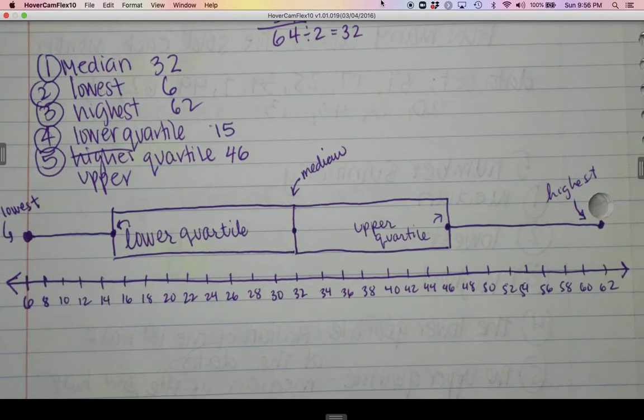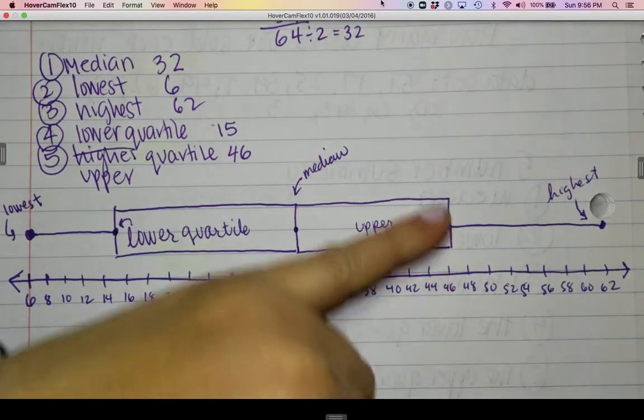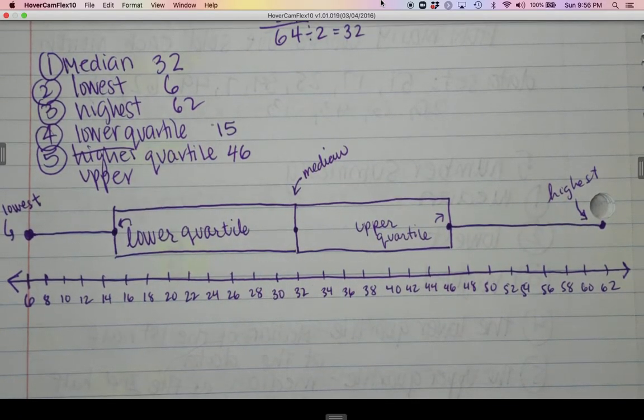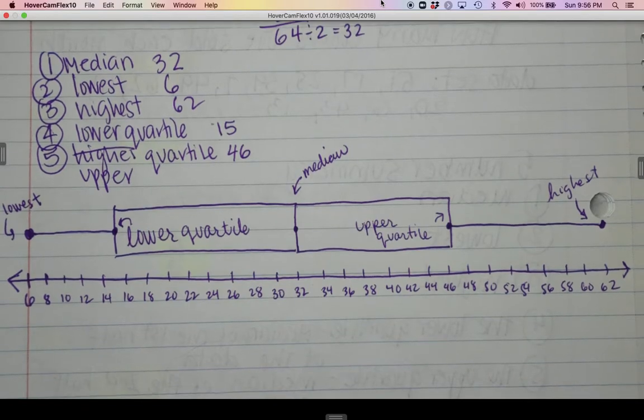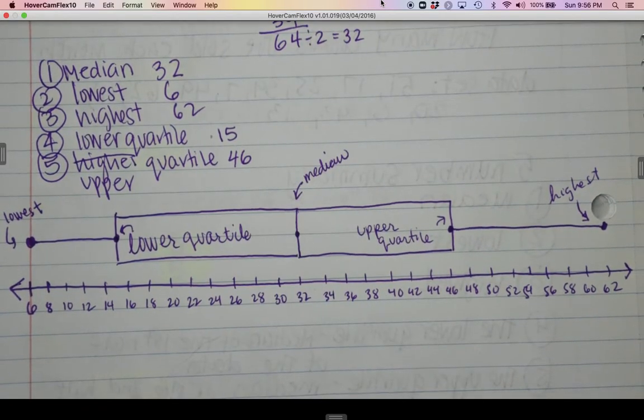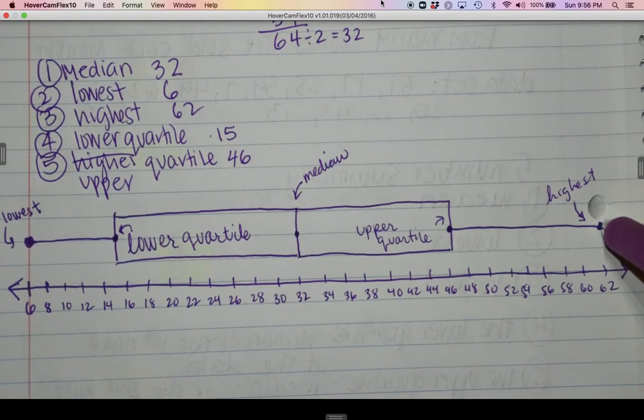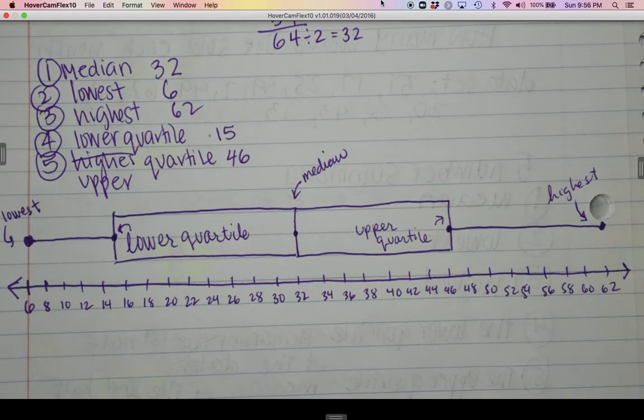What's my lowest? What's the lower quartile? What's the median? Okay, if this weren't labeled, you might be asked to find the median number in the data set. And you would have to know that that is right here in the middle of this box. If you had to look at this data and they asked you for the highest number, you would have to know that it's the little dot here ending in our whisker over here, the highest number.